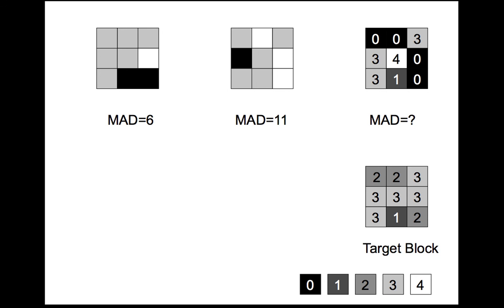I'll show the ones. So we have like 2 plus 2 plus 0 plus 0 plus 1 plus 3 plus 0 plus 0 plus 2. So according to this scheme, it's a better match than the middle one, but the first one is the best match of all. So the lower mean absolute difference is the best match. No, I don't think any of them are particularly good.